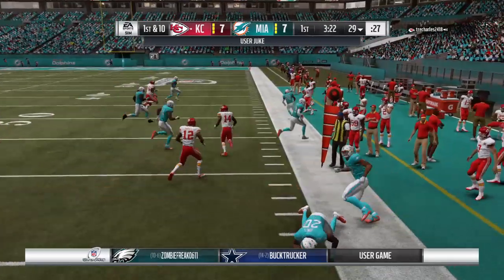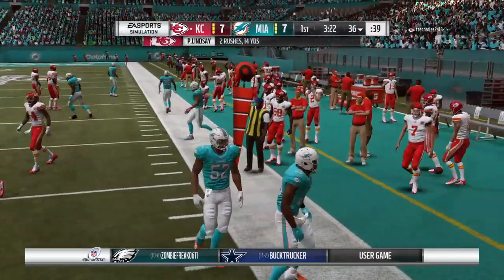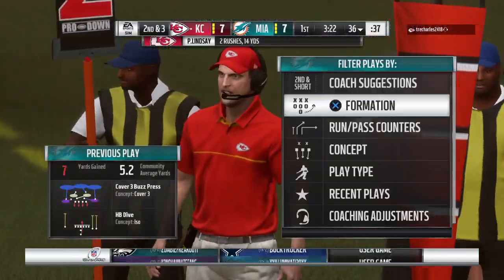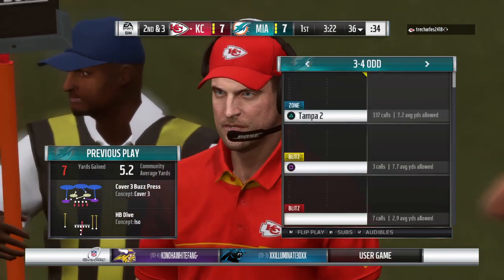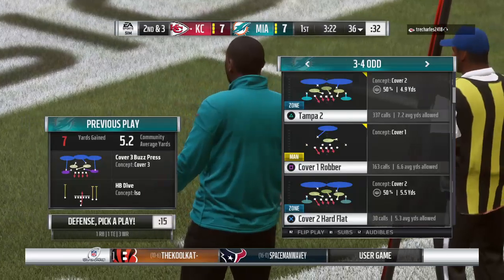Gets around him. Oh, he sheds himself free. And he gets this up across the 35 before he's out of bounds. A solid run on first down. Gain of 7 leaves him with a 2nd and 3.